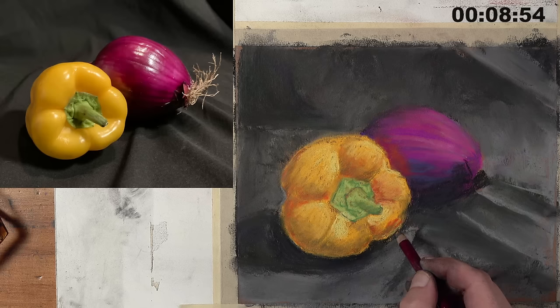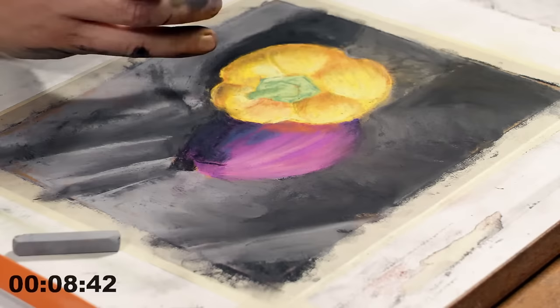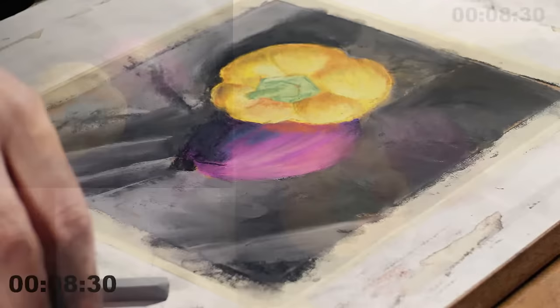All right, let's see. Got 8 minutes, so I'm going to have to move on to our highlights and roots soon, no matter what. Let's do it. Let's put some highlights in, then we'll go to the roots and then see how much time we have left. So I'm going to use a new pastel. I also have a soft white pastel.